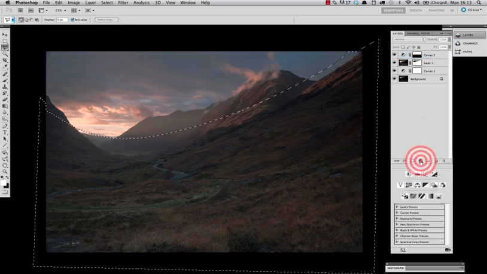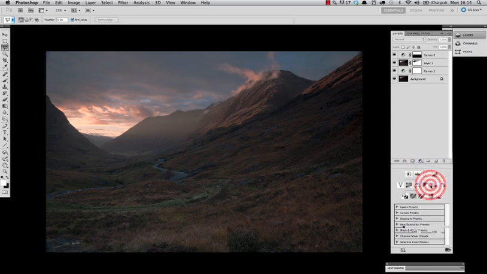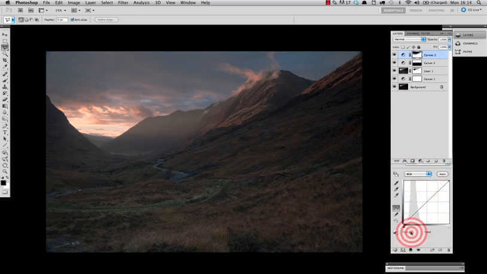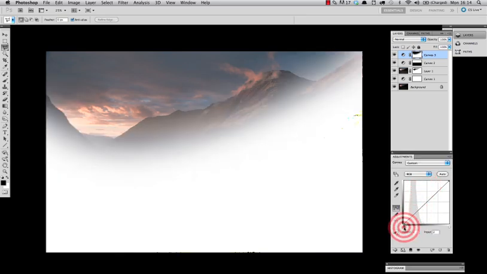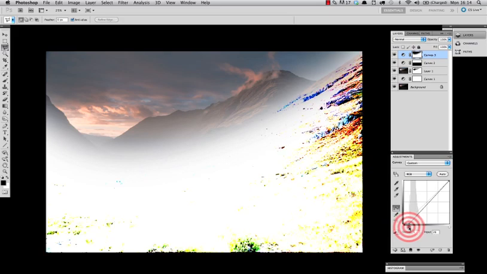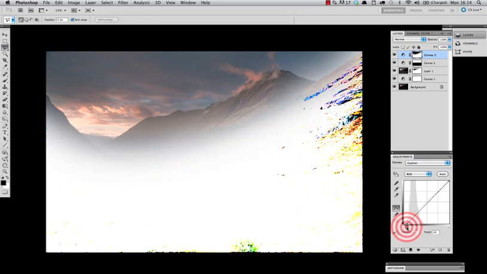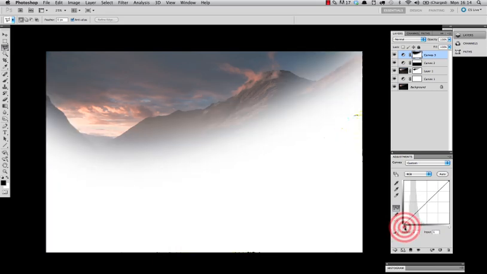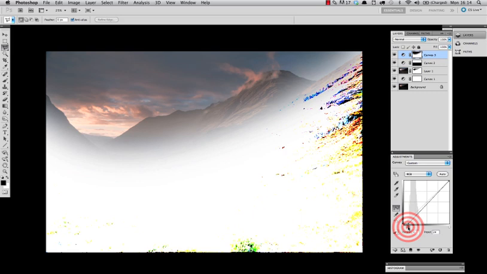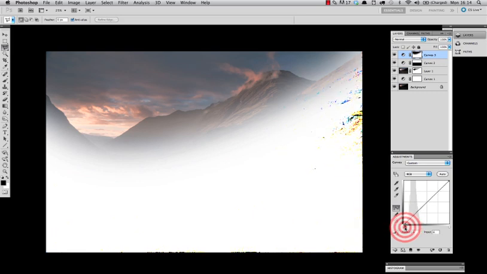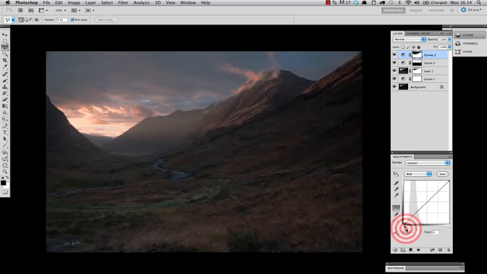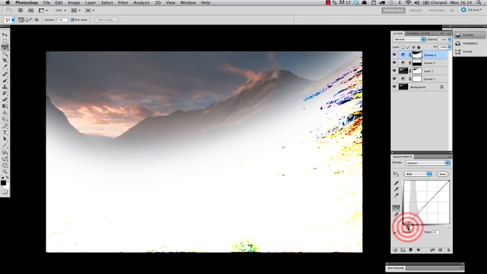So let's add a curve, an adjustment layer, and we're going to use a couple of tricks here. We're going to hold down Alt and drag this bottom slider so we can get shadow clipping information. And let's just see how these shadows come in. So we're going to lose shadows in that top right area first. Now there's two ways of getting around that. One is to only apply the black point until that starts clipping, but that leaves the rest of the picture looking very grey.